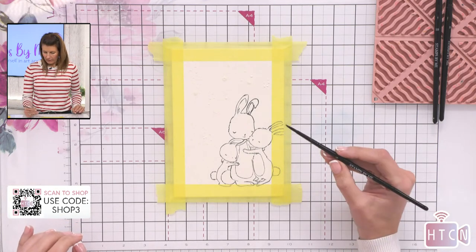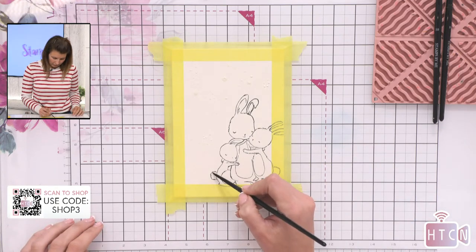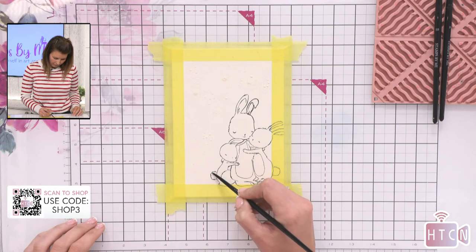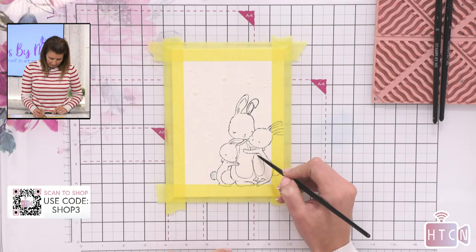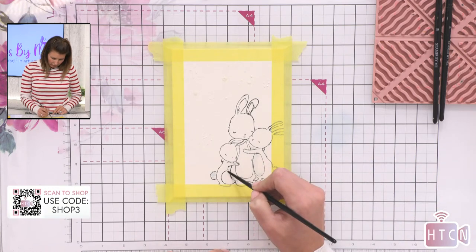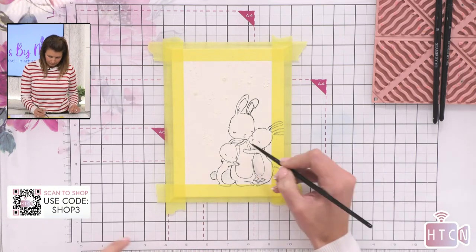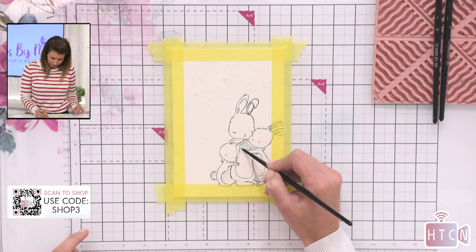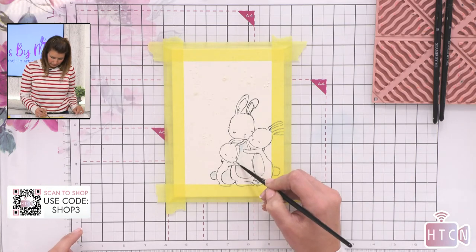So on this one, I'm using a Stamps by Me size 6, if you have the brushes. So all I'm going to do is just spot some of the colour in some of the areas, like on the tummy. And this is what's going to make your rabbits look white. So not everywhere. I'll show you when I hold it up at the end.